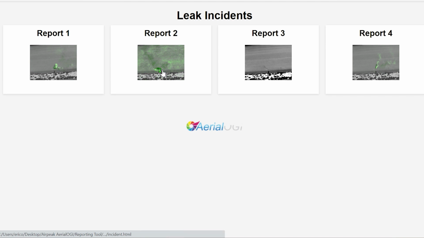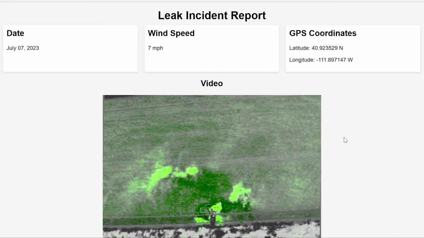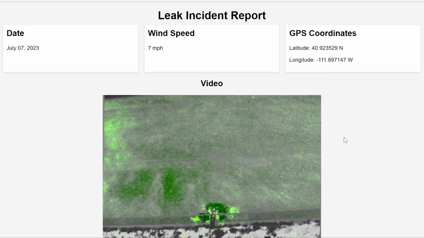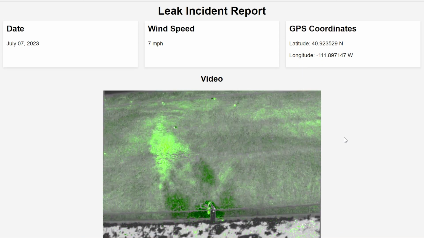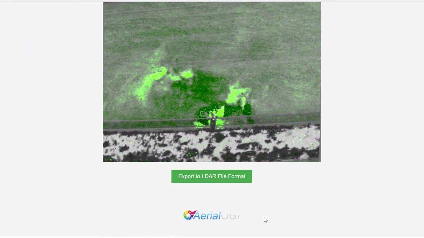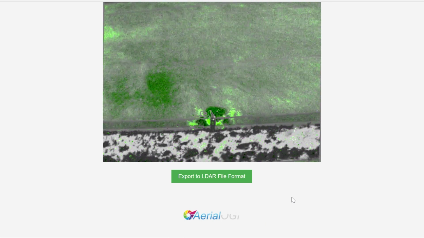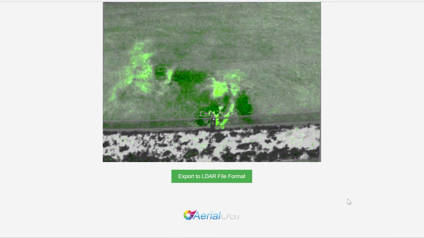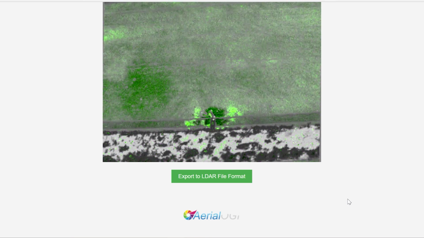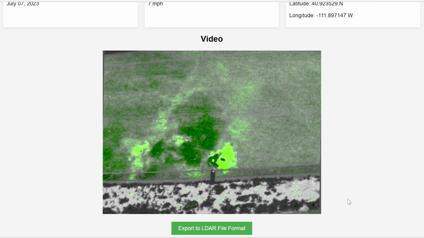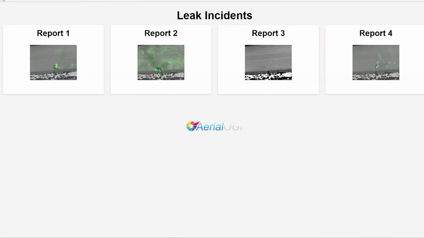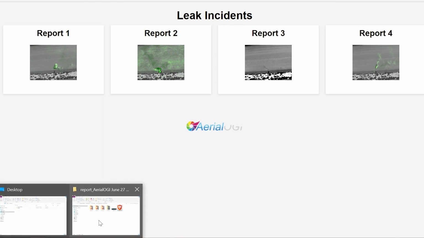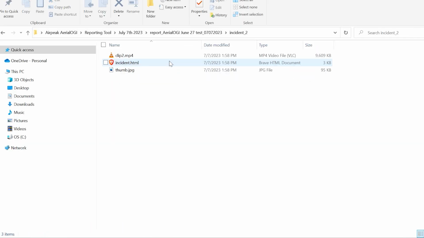If we wanted to see the second one, we click on it, and it gives you all the actionable data you need to be able to process this into your LDAR software. And if you do have our enhanced version where we have enabled the LDAR bridge, you can just click this button right here, and it'll take all of this data and put it right into your LDAR software, creating an incident there. Excellent. Now, that is something that we can help different customers enter in. It's not out of the box right away, but it isn't too hard for us to set up for additional fees. But it is going to make the workflow much easier just to go right from the incident into the LDAR systems.